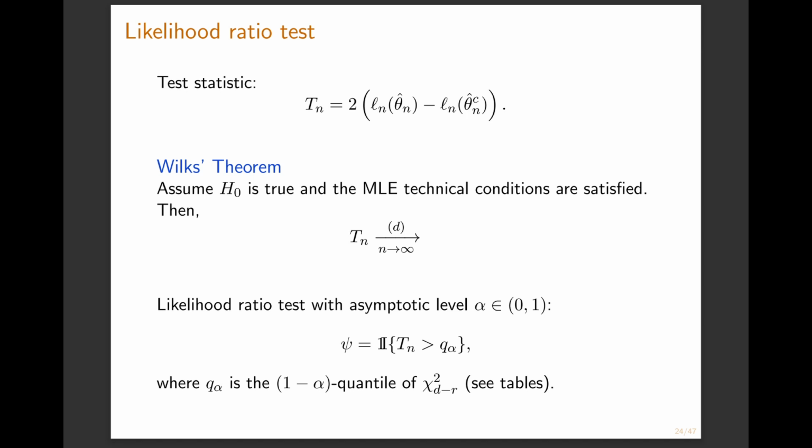Today we'll be talking about the likelihood ratio test. This is a continuation from our last session, where we talked about how you can create a constrained likelihood based upon constrained theta.